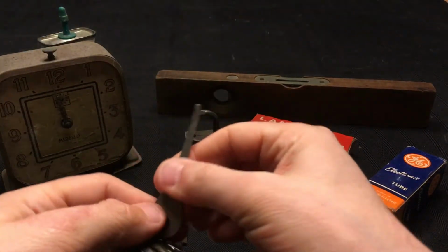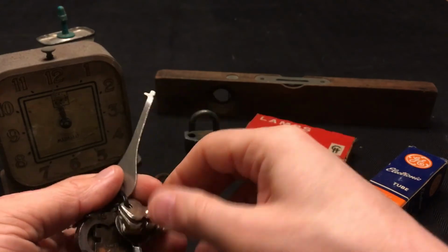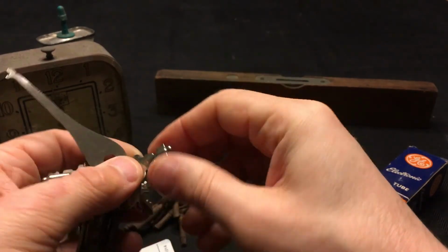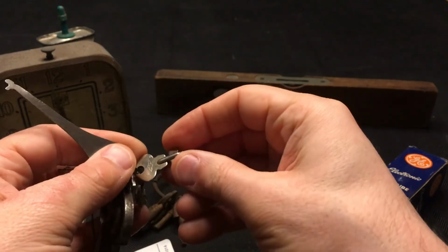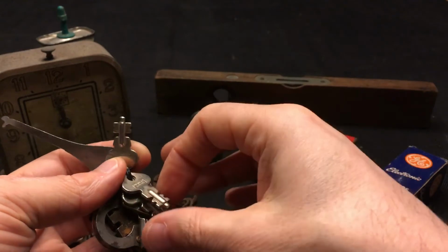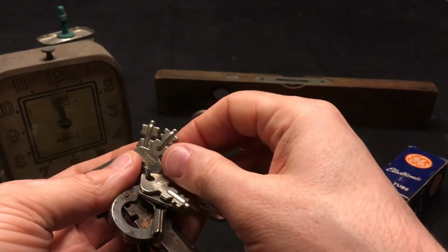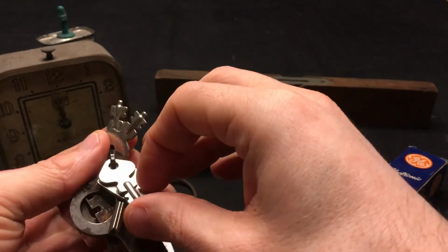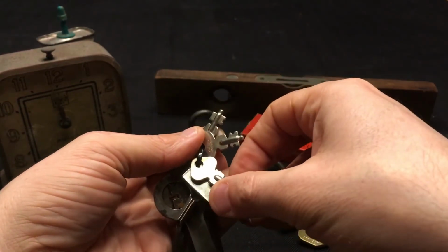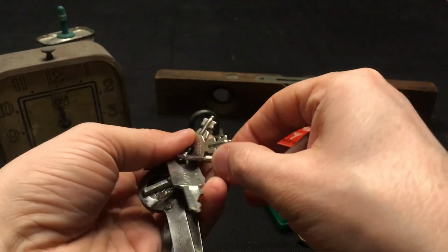So let's see. No idea what that is. It could be like a warded pick. I'm guessing this goes to some kind of small lock. I've never seen a key like that, but I'm sure it exists for a reason. I guess that's a type of warded lock is what that would be. Same thing with that. What does that say? Gen X or Cheney? Cheney. Oh, maybe Dick Cheney makes keys. No, it's probably not him.